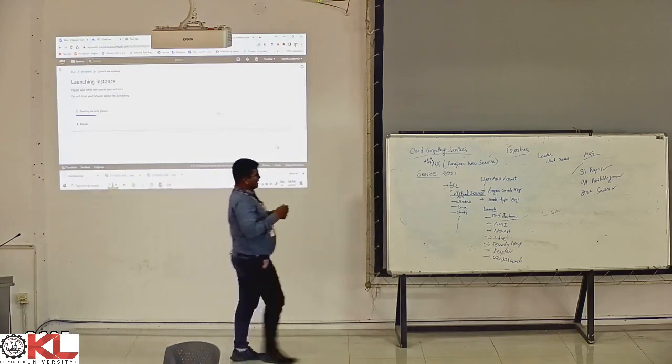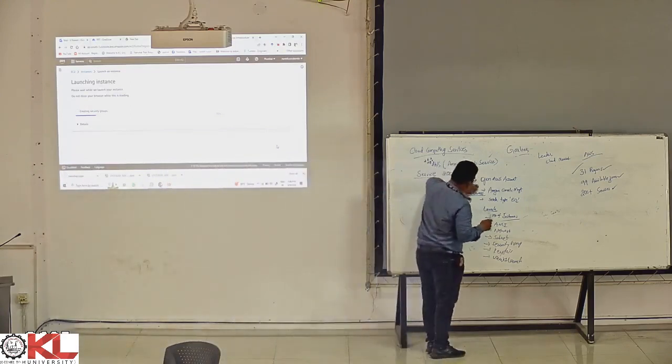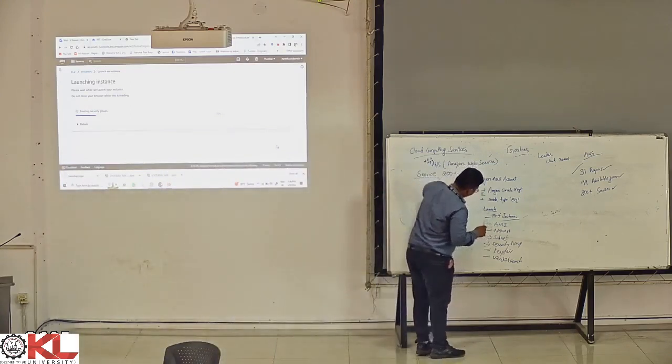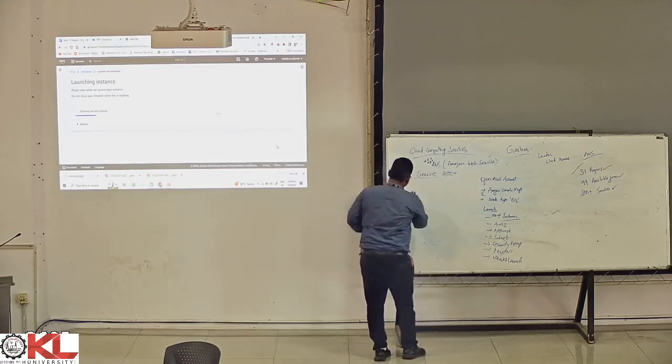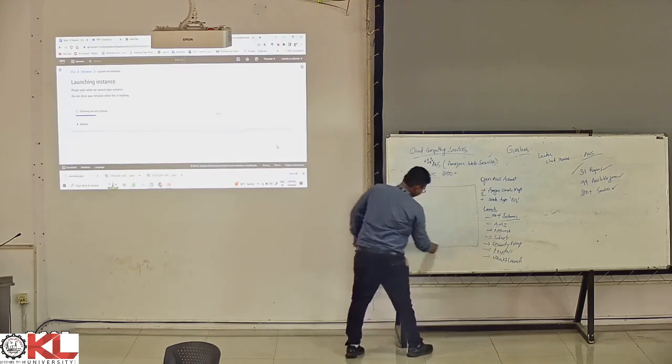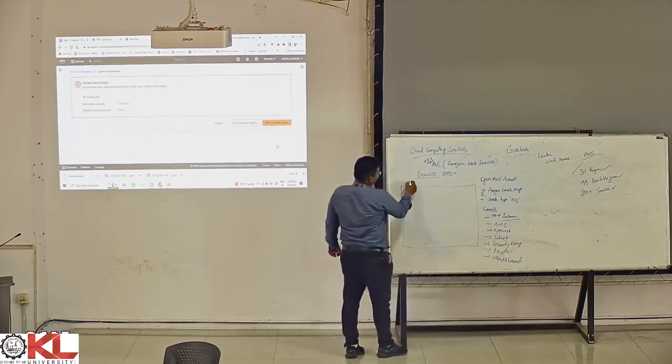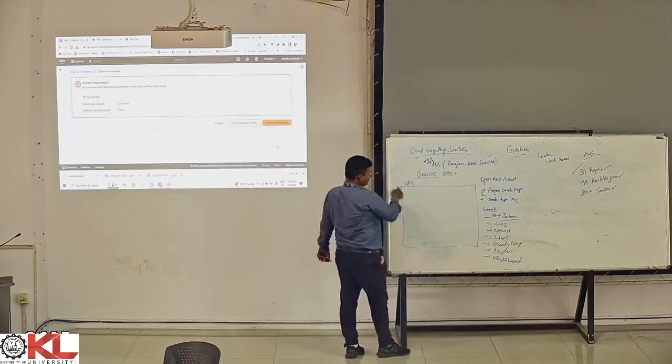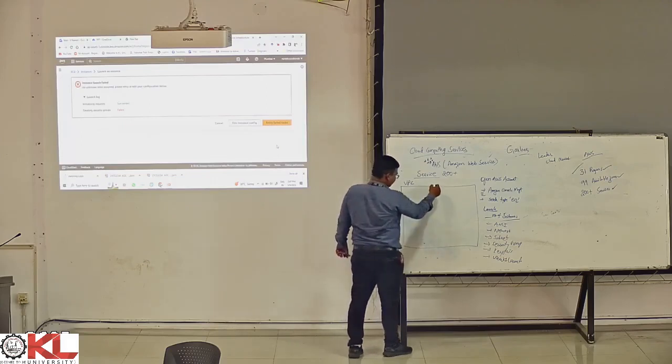If you see the scenario here, let us say this is the network. We call it a VPC network. Within this network, I have subnets.